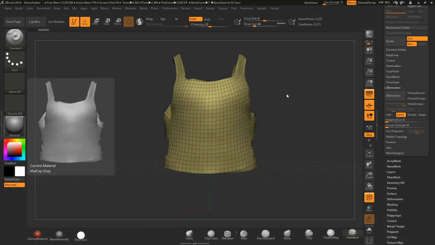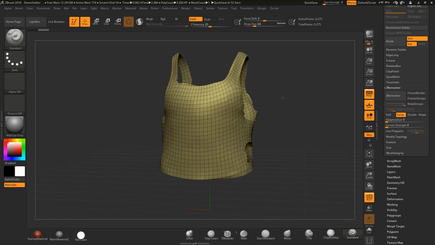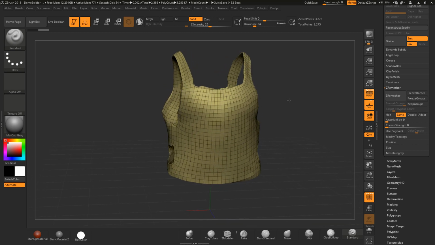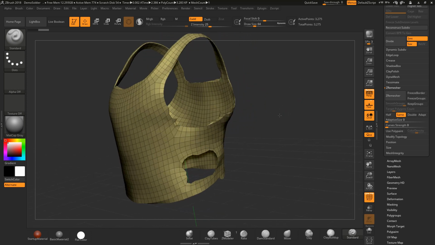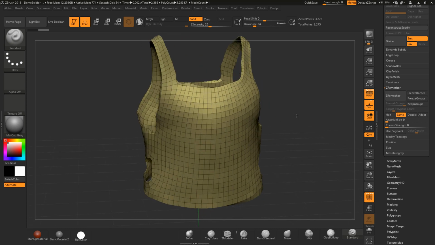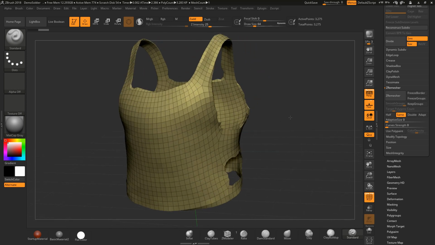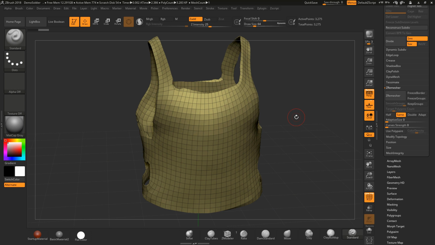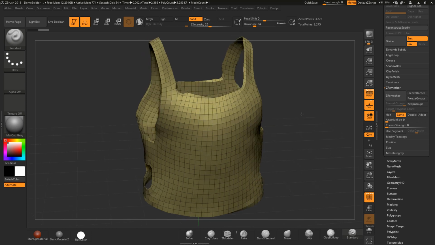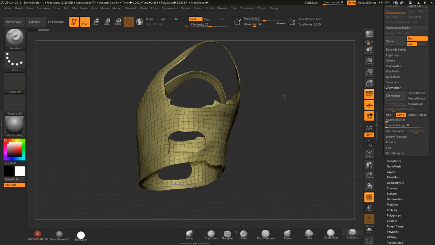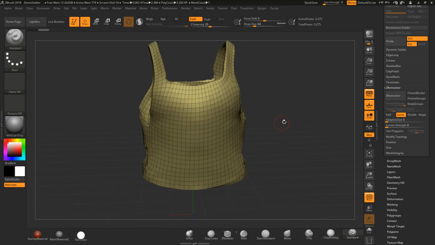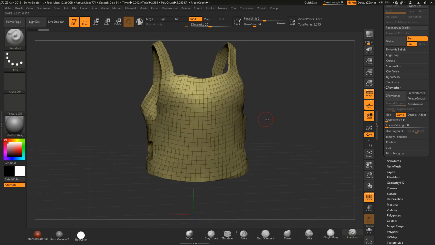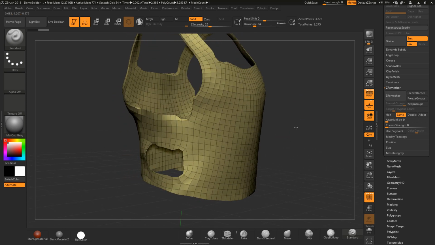Okay, so in this little lecture, I'm going to demonstrate very quickly how we can apply a micro mesh. Like I said before on other little courses that I've done, stuff is covered in detail on the character sculpting course, character detailing course, module 1. So you can see the link down in the description to maybe take that course. A bit like the micro mesh, nano mesh, this relies on the fact that your polygons should really be square, just so that it's very evenly distributed.